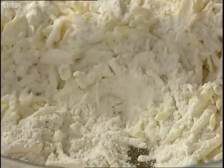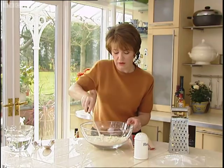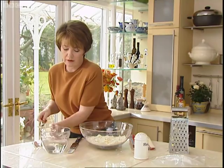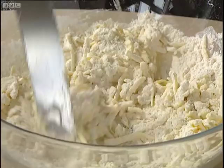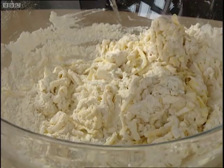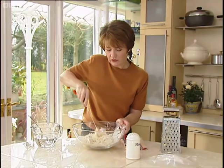Give it a few good flicks around until all those bits of butter are nicely coated with flour. Then we're going to start adding water. This pastry takes much more water than shortcrust, so you don't have to be quite so careful in the beginning. I'll add two tablespoons of water to start with, then go back in with my palette knife and start to mix until it becomes nice and moist. Not nearly enough, so I'm going to add another two tablespoons. The rules are the same as shortcrust — you mustn't add too much.